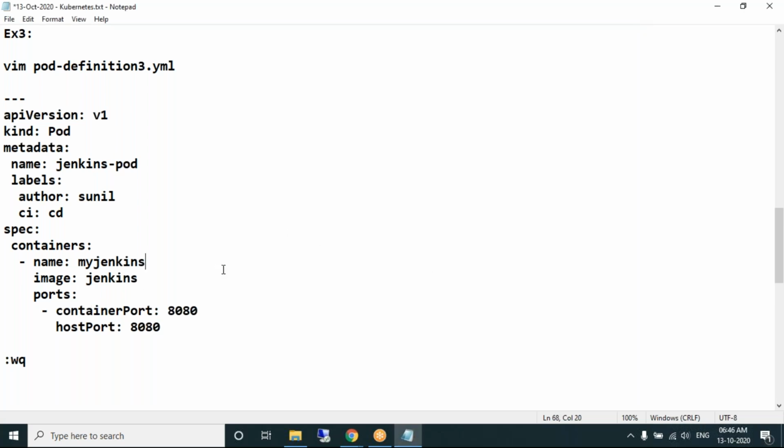Okay, sir, how will we get the port, Sunil? In Docker, when you create a container, for port mapping we used to mention -p, container port, colon, host port. Both ports we used to mention.